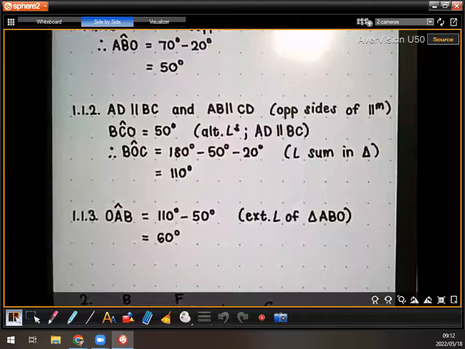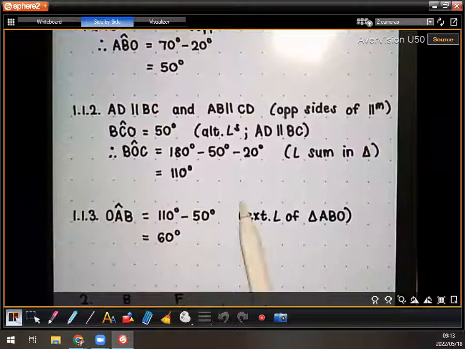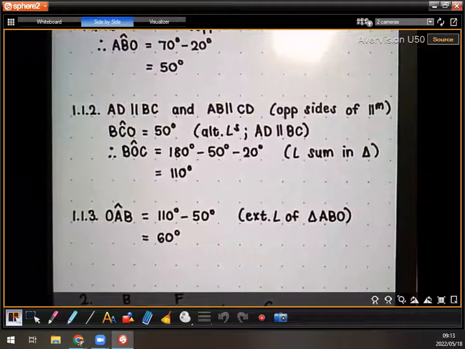Remember, for alternate angles, you have to write the lines that are parallel. Okay, so if you haven't used that up until this point, if you haven't stated it anywhere, say you used a different method in 1.1.2 that didn't require parallel lines, I'm not sure if that was possible, but say you had it, then in 1.1.3, you first would have had to write that those lines are parallel because of opposite sides of parallelogram. Okay.